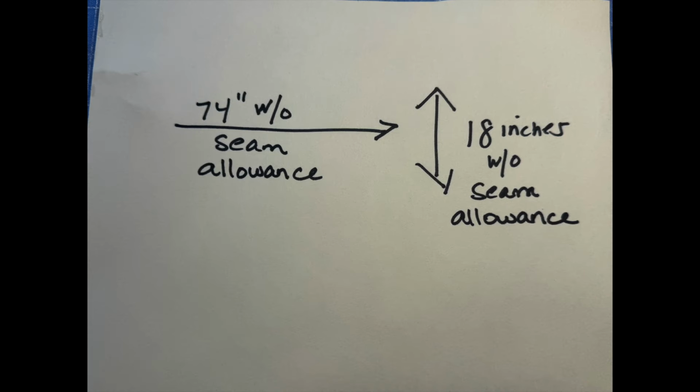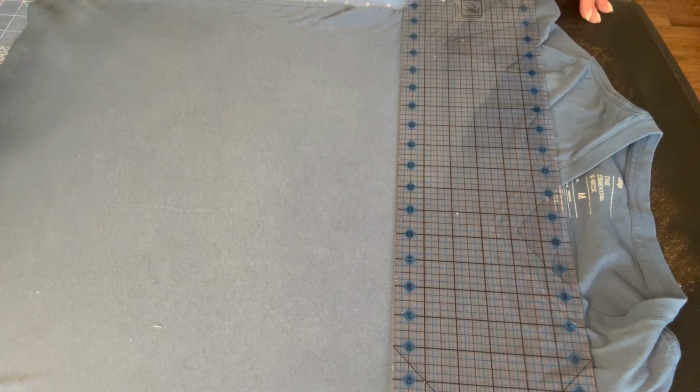To make this shawl, I would like it to be 74 inches long and 18 inches wide. That is a measurement without the seam allowance. You can add a seam allowance if you like, or if you end up losing a half an inch from seam allowance, it's no big deal. You can make it longer, you can make it shorter, but these are the measurements that I went with.